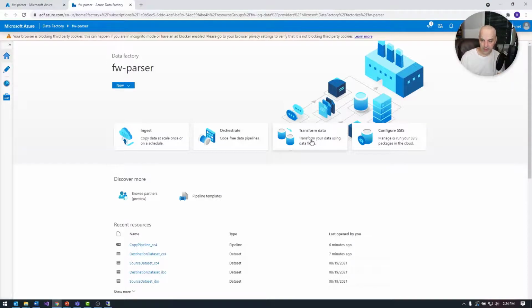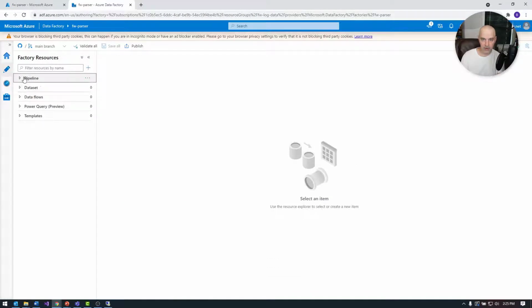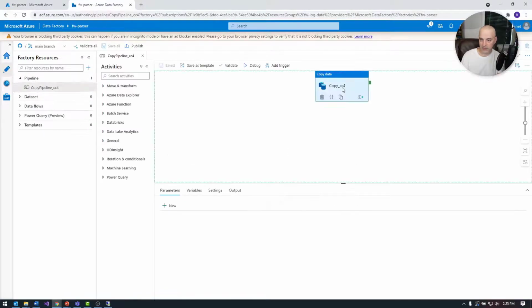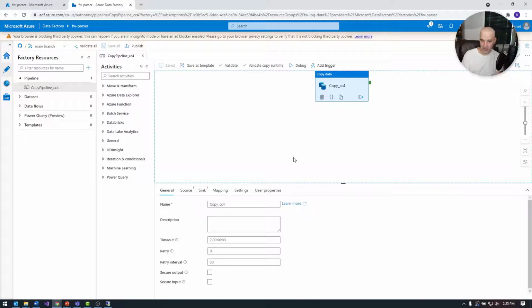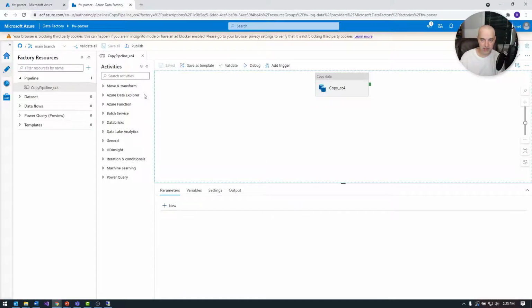And this one right here, I was playing with this already just to ensure that I could do it. I think I've removed all those resources. I do have a pipeline still. Okay, it still does exist. I thought I removed all this. But in any case, this right here is the pipeline that I created to test and make sure that everything was working. I'm going to just replicate this so that you can see how to do it.